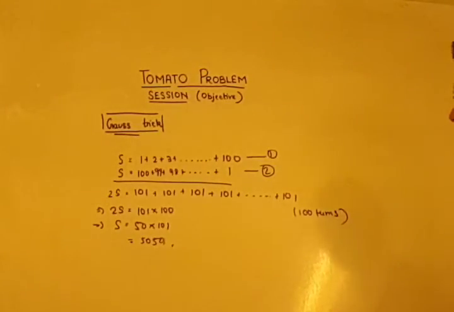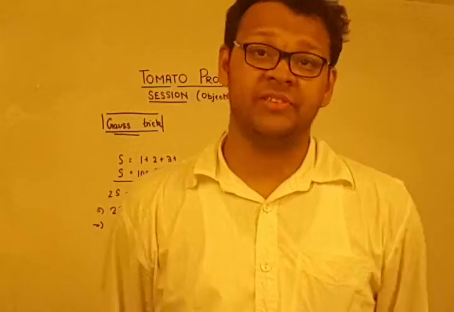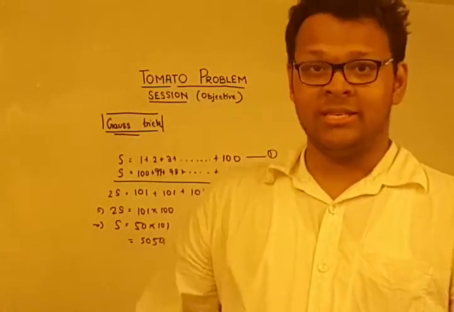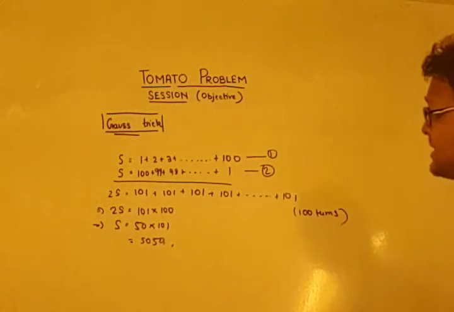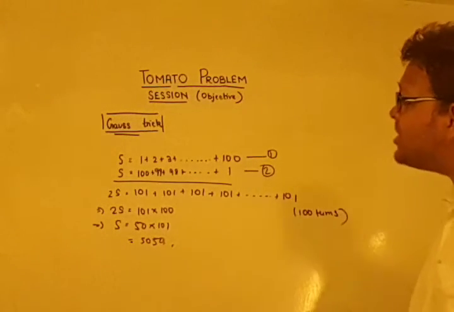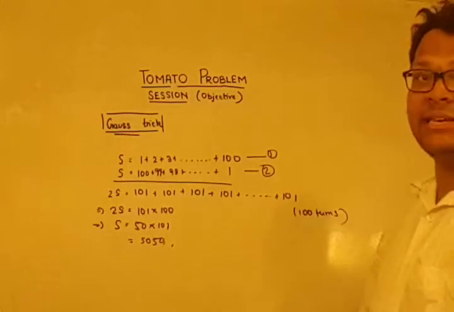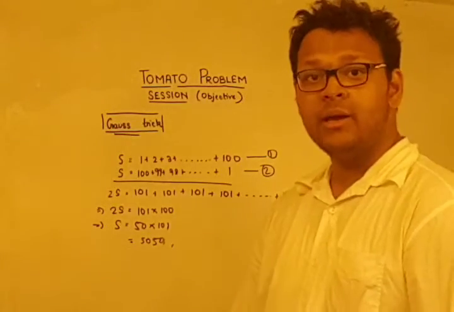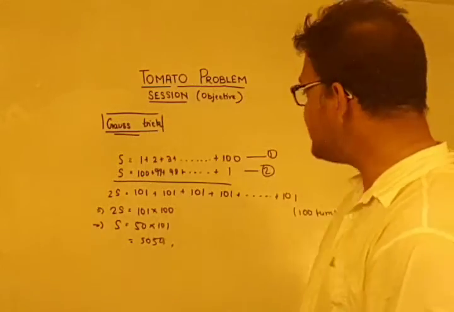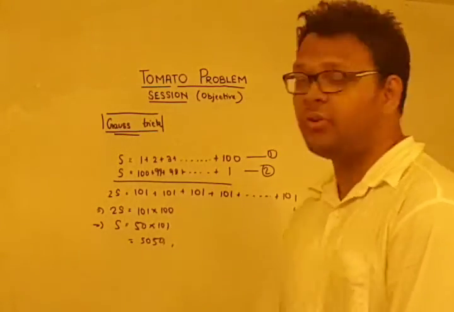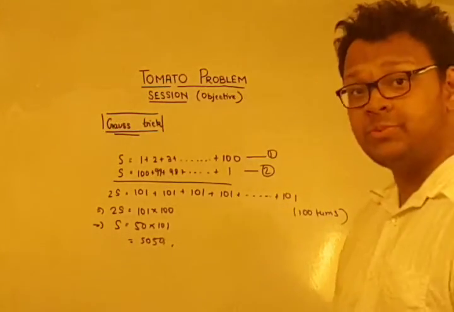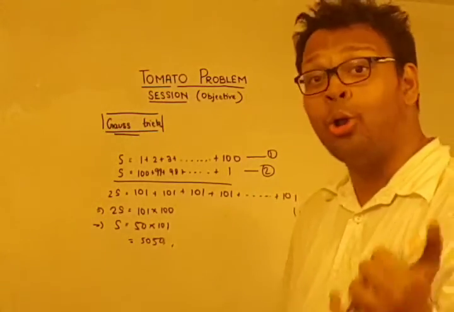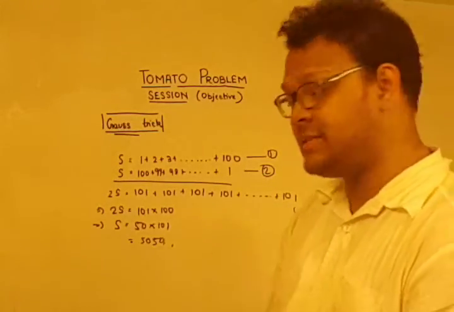So wasn't this very amazing? So Gauss used this trick in that class, and his professor, naturally, was very elated to find Gauss in that way, and just leave alone the story. We are not focusing on the story. So this is the Gauss trick. The Gauss trick usually says that if you have a series like this and you observe the same sum pattern, what you need to do is just write it in the reverse form and add it. So this trick is not only applicable for this sum specifically, but also the sum that we are dealing with from I.S.I entrance.